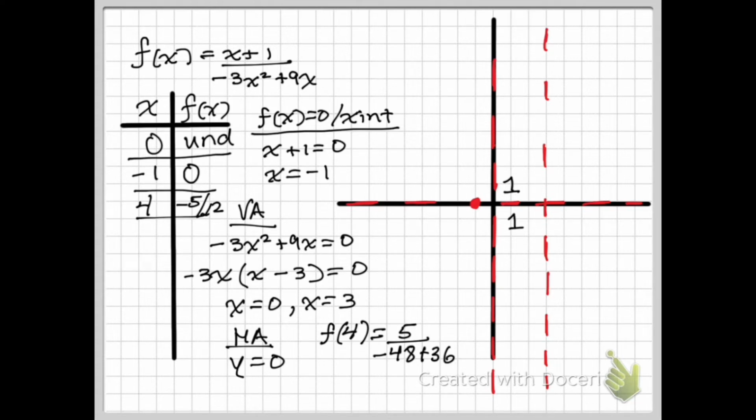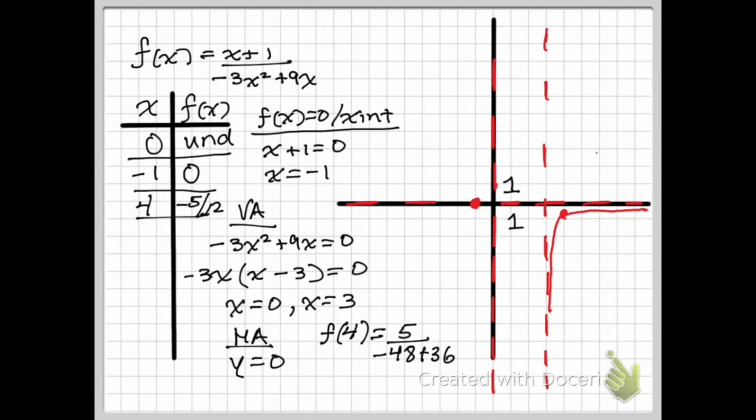Don't even need to be that specific, but that's nice to have. 4, 1, 2, 3, 4, negative, so I'm just below the x-axis, right? And that's all I need to know over here. So all I need to know is, am I above or below the x-axis? I see that I'm below the x-axis, and I'm just going to approach the asymptote from that point there, and then approach the asymptote to the right. And that gives us the right side of the graph.